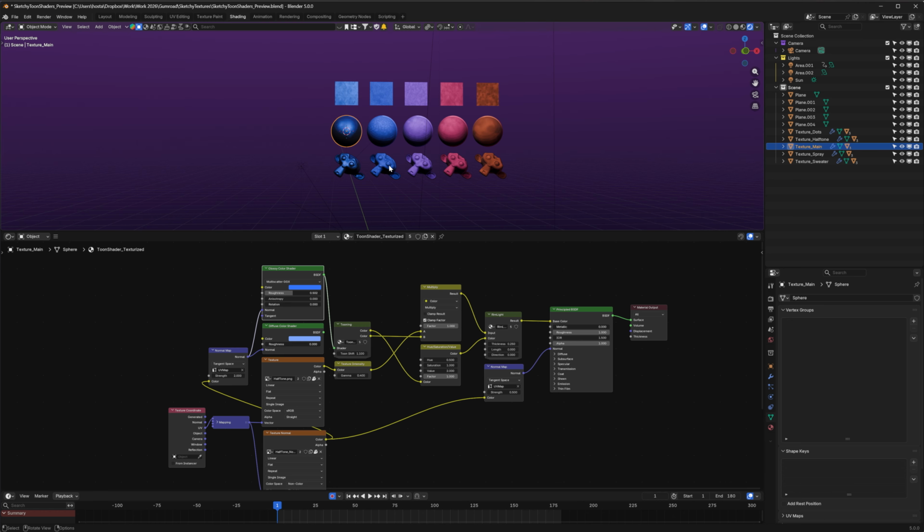And yeah, that's it. If you're gonna download it or make it here, please tag me in anything that you have made with it. I'm really looking forward to seeing anything you did with these Toon shaders. I don't think it's anything crazy new, but it's something that I developed when I was developing the look for my short film, and I feel like it could be useful to some of you.